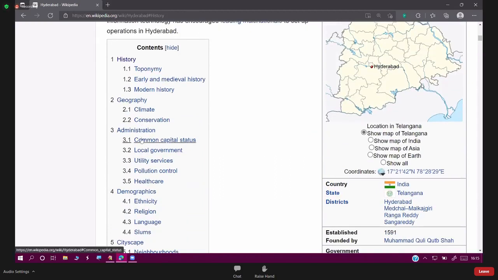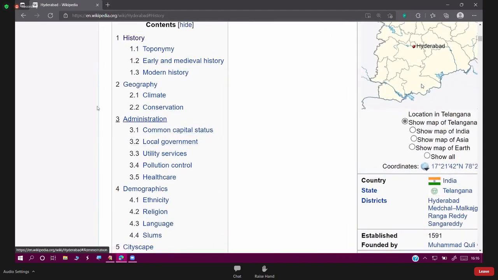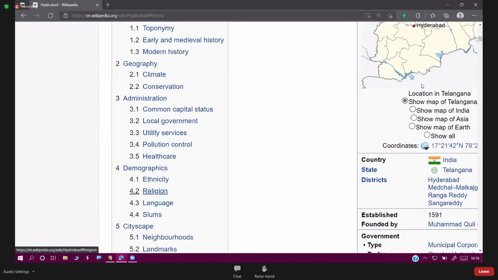But what is happening? We moved from one place to another place within the same program or same page. So this type of movement is called internal hyperlinks. We have a lot of content here related to Hyderabad: history, geography, administration, demographics.